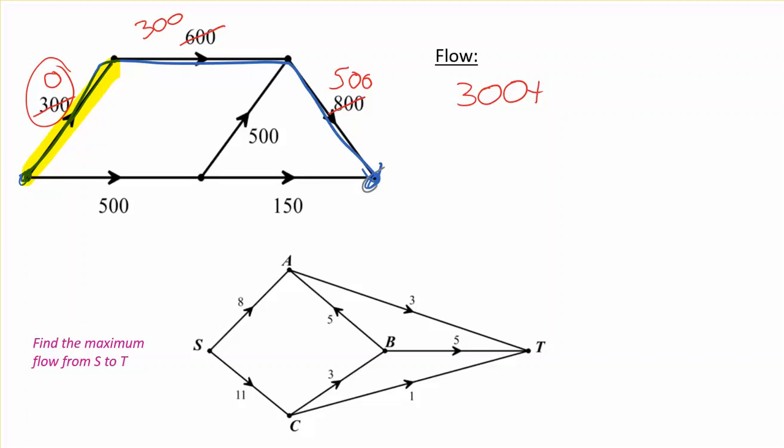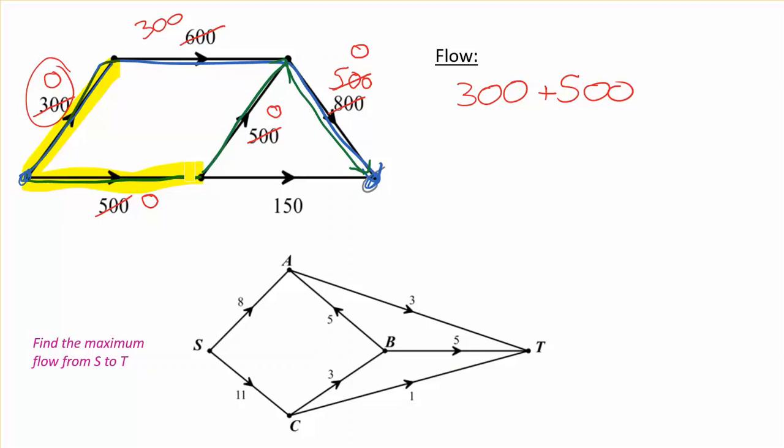We then need to find another path. Well, if we follow this path, down, up, down, we can go through there and we realize that 500 is actually the capacity of all of those edges. So all of them become 0 because we have to subtract the minimum value of all of them. We write 500 over here. That of course says 300 plus 500. And remember, we have to highlight one of those edges. If we've made multiple edges 0 in the one path, we just highlight one of them.